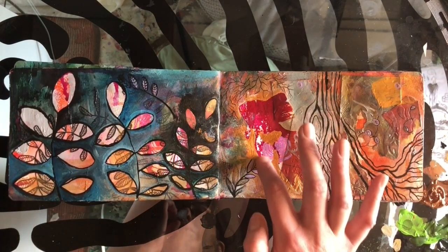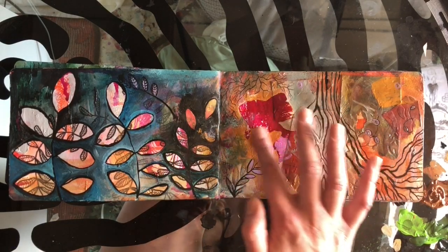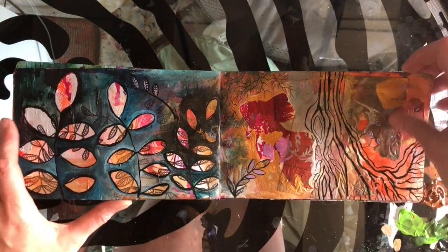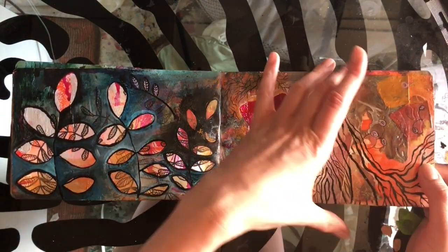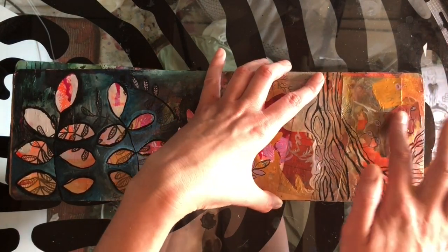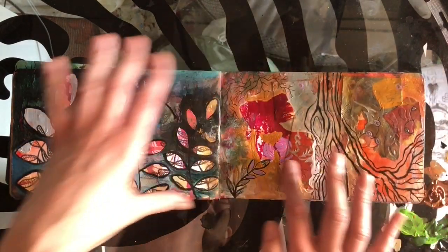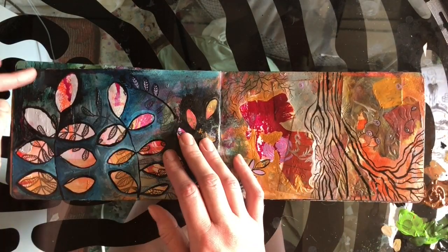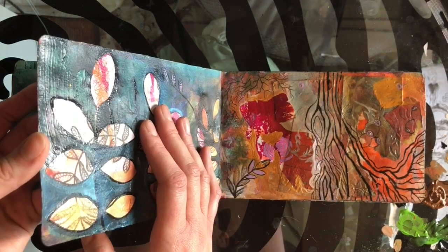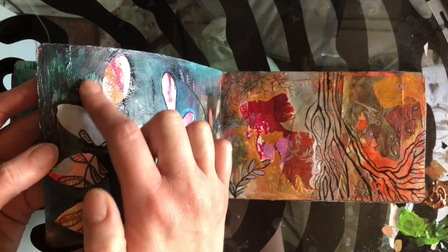And this is a goldfish in silhouette. It's a bit tricky to see. I don't think it's necessarily obvious, but that's what that is. There are some fun textured papers you can get. They're embossed, so they have that nice texture, which adds, again, more texture, which I love. Over here, there's some just paint. So it's thick paint with the brush strokes, which gives you those lines of just thick brush.